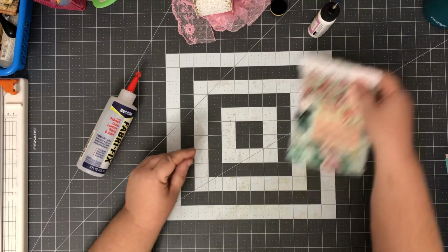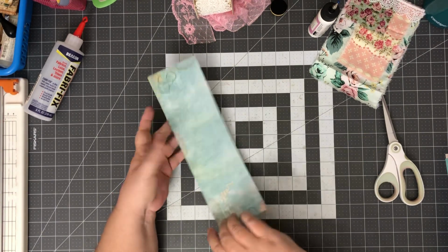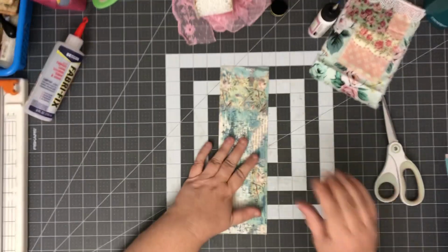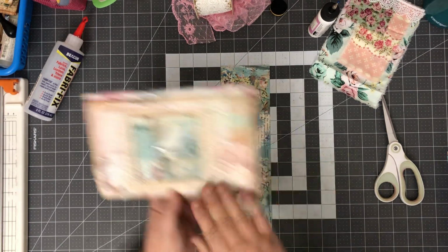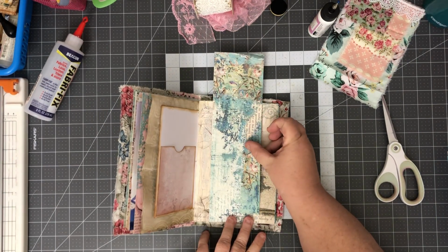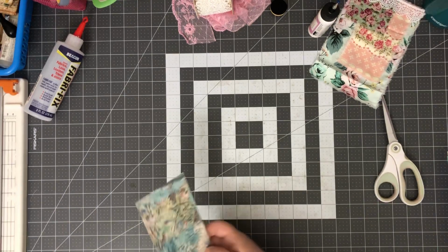I did kind of figure out what I wanted to do, and we have this cut off from a sheet that we made a page in the journal out of, and I just thought this side was so pretty, but I think it's a little too wide. This is 3.5, and I just think it's way too wide to be a belly band. I mean, I could do a belly band that wide, but I think I want to cut it down some. So we need to be 8.5 tall, so let's do that.